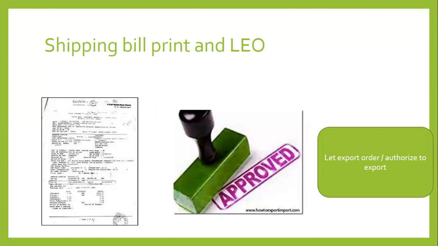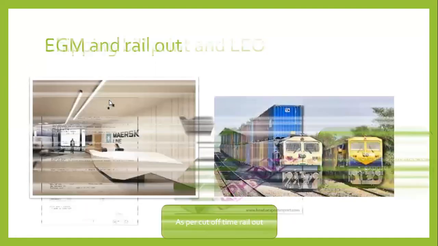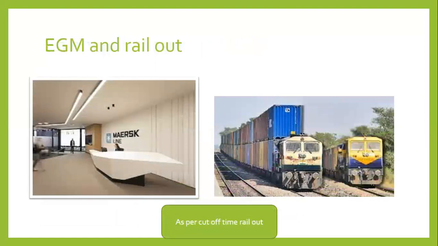When you export goods, you need to take permission from the government. The government checks the documentation and the goods versus the documents, and after the shipment examination you receive the Let Export Order. The next step is that once you receive it, customs will hand over the shipment to the next carrier.